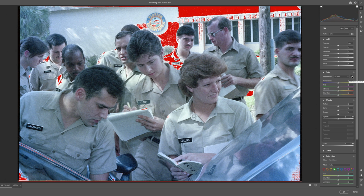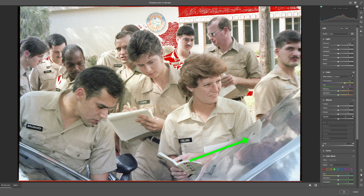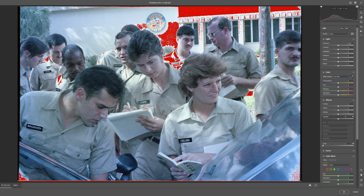I'm going to start with the eyedropper tool, which will give me a kind of down and dirty color correction. It should get us close, but we are going to have to tweak it further. I'm going to sample two areas which look fairly neutral. I'll start with that triangle looking thing inside the windshield. Well, that's not too bad. Let's try the other spot. I think the corner of that notepad should work pretty good. And it does. I'll go with that.